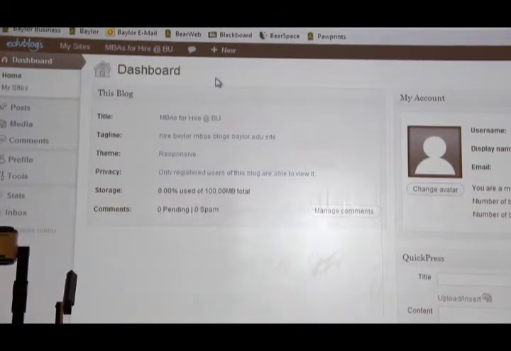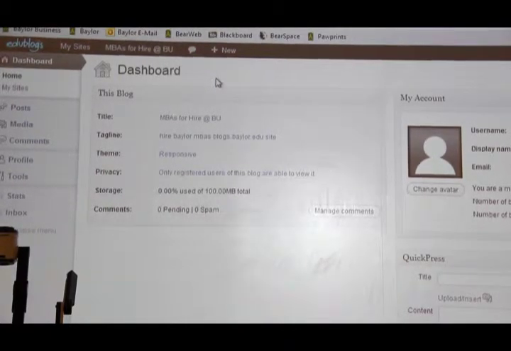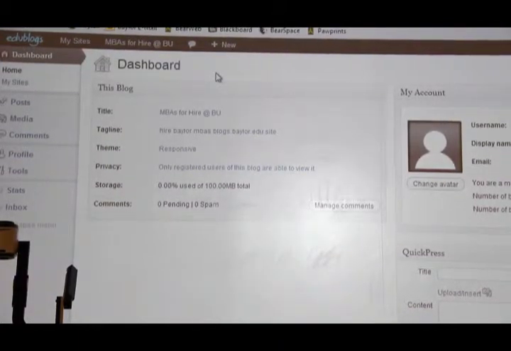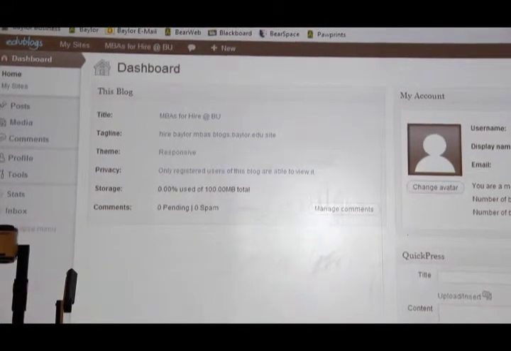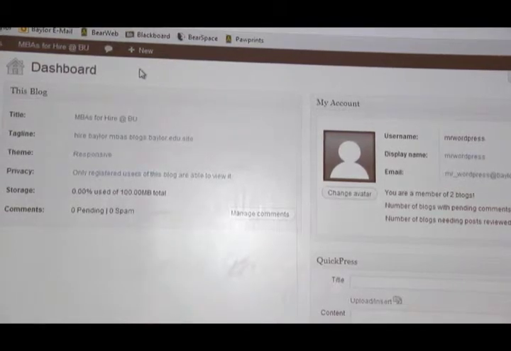Sue Garrett over here, who has done a nice job designing this, is going to tell everyone about the template. This will be an HTML-based template. Don't get scared if you don't know HTML, because you don't need to. This is simply something you're going to paste into a post in the HTML view that's going to allow you to make changes to your own template. I've got that down here in a text file. I'm not sure if you have that in your email box yet, but when you do, all you're going to do is copy and paste it into a new post.